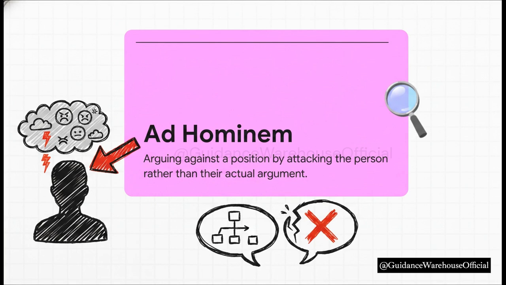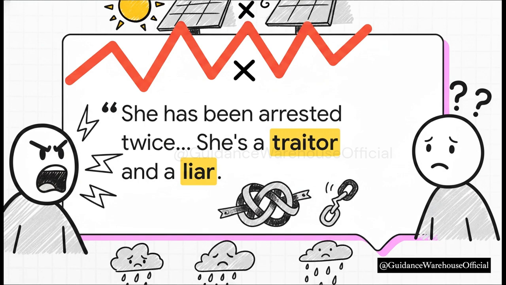Let's start with the ad hominem attack. Translated from Latin, it literally means toward the man. And man, we see this everywhere, right? It's a form of sloppy, associative reasoning where we let our negative feelings about a person completely cloud our judgment of their actual logic. So instead of dismantling an opponent's idea, the arguer just attacks the opponent's appearance, their intelligence, or their past. Consider this example from a hypothetical city council meeting.